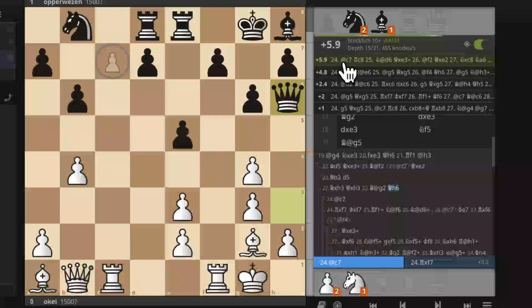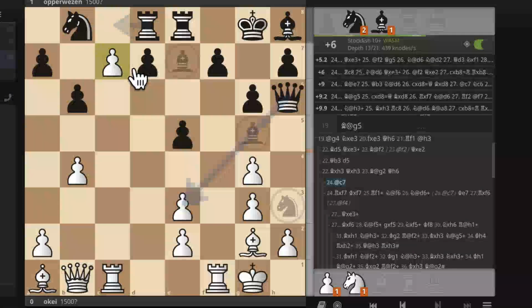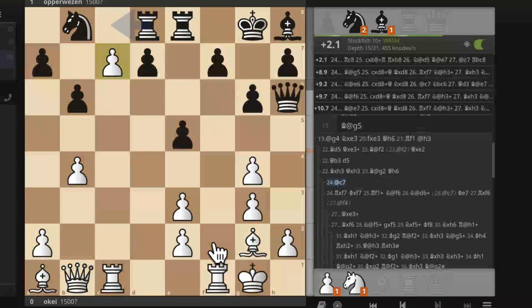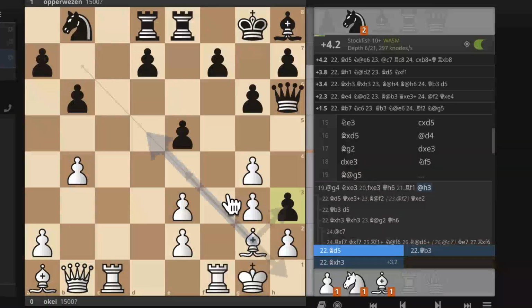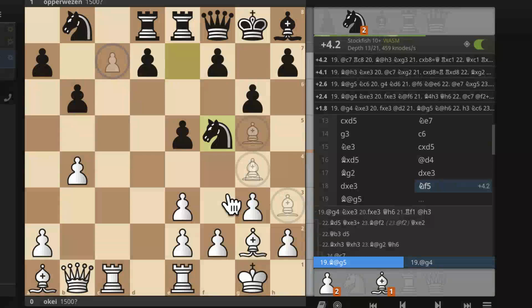Juiceball says he likes the immediate Bc7, which was what the engine was suggesting. But this is also good. Anyway, nothing is happening. I mean, white is so solid, right? The idea of Bg4 was that if you don't give your opponent any place to drop his pieces, then what's he going to do?